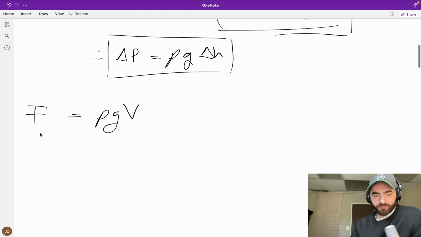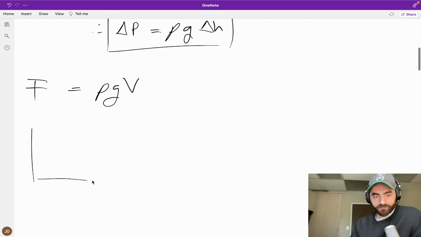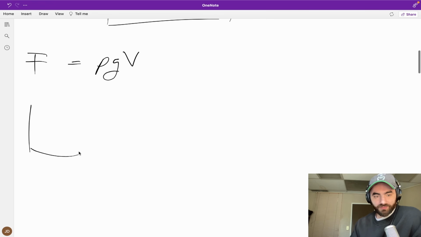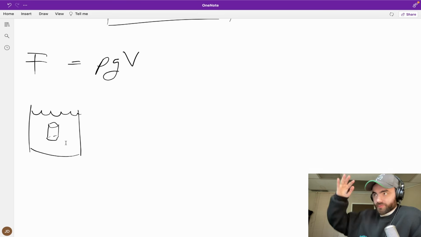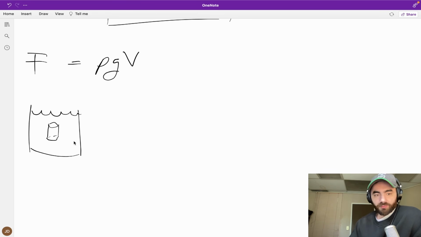Okay, so this is saying that, let's say we had another, again, we have a liquid. Let's say we have some object in it, a cylinder like this. So this is some liquid with some object in it, which displaces some volume of water, right? When you get into a bath, the water level moves up. So it's completely submerged in water. Well, what we can say is this object experiences some upthrust, some force upwards.